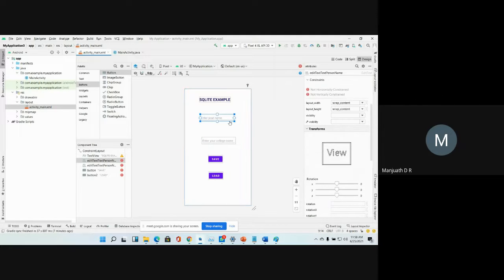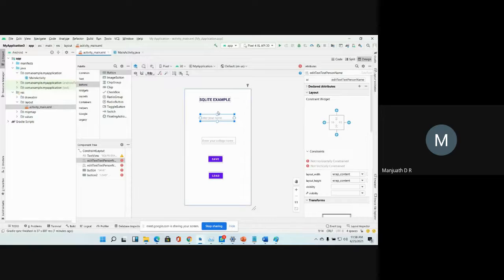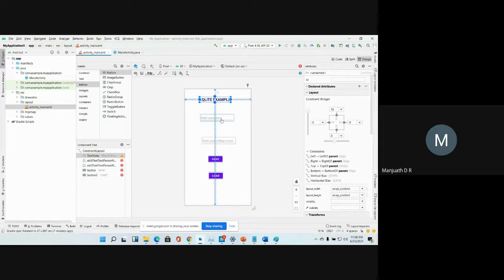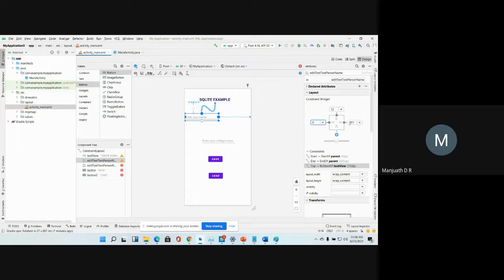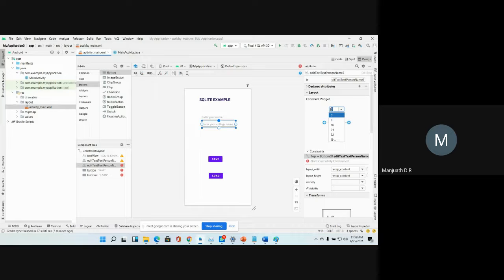I have not mentioned any constraints yet, so let's set them. Put some 32, and if you wish more, make it 72. This is 0 and this is 0. Give the constraint with respect to this field and give some 56.